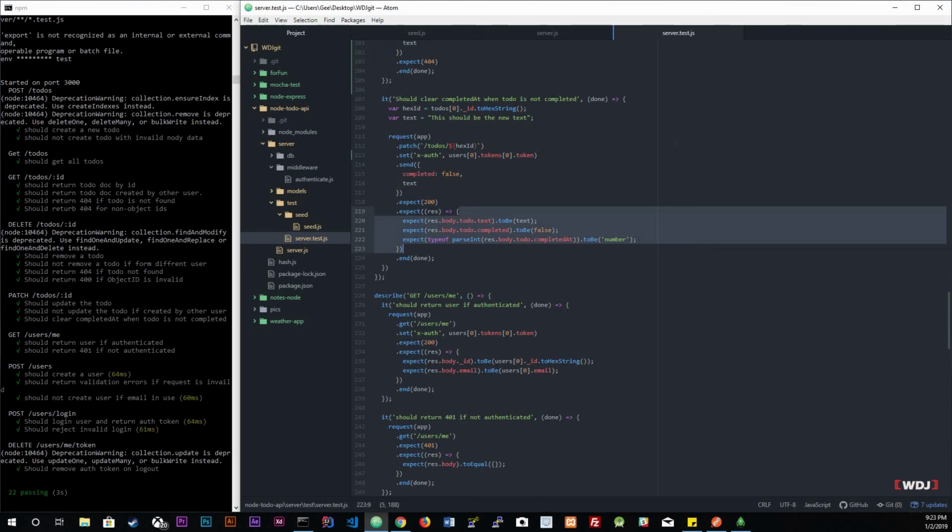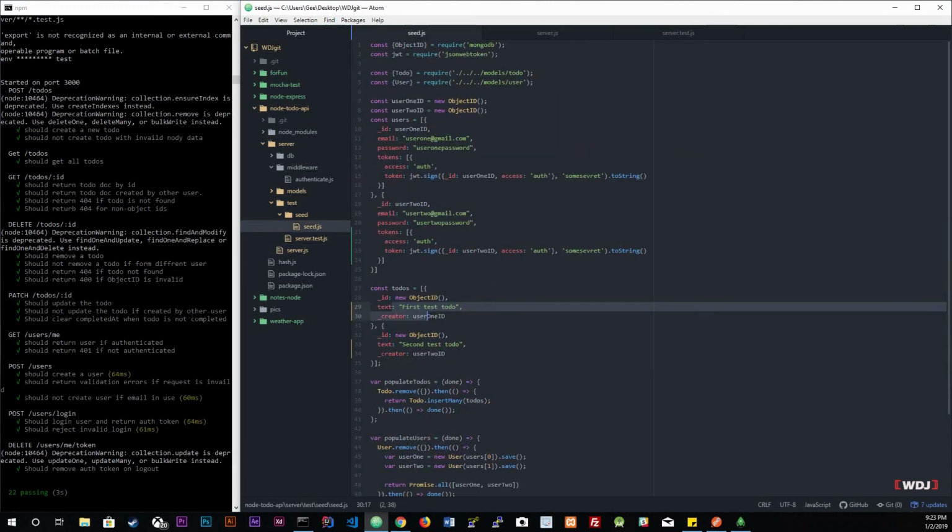In the next video, we're going to be looking at creating local and custom environment variables, because remember in our, I think it's seed data. Yeah. In our seed data, we do create this secret. We don't want this secret here anymore, since we are going to be deploying it to Heroku. We don't want the secret out in the open. We want to store it in a local environment or a custom environment variable. Okay. So we're going to be looking at that in the next video. And we're also, more than likely, I'm pretty sure we are going to be deploying this to Heroku. So stay tuned for that, guys.